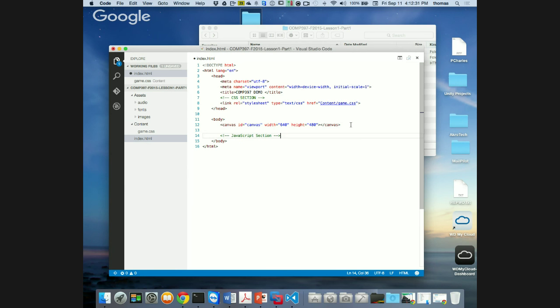Because otherwise, if I put it at the top of my code, it's blocking. The reason for that is it's synchronous. It'll wait for my JavaScript to load and then load my page. I don't want that. I want my page to load, then load my JavaScript if there's anything else that needs to load. I like to do that. I like to put my JavaScript together.